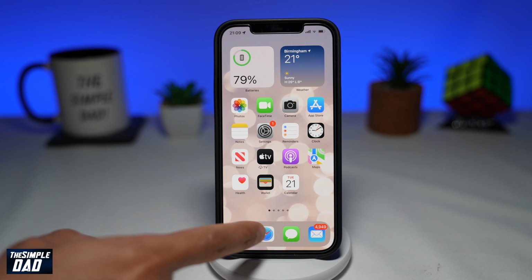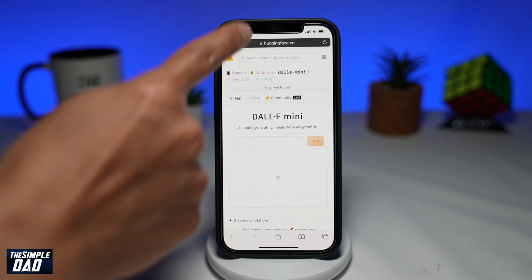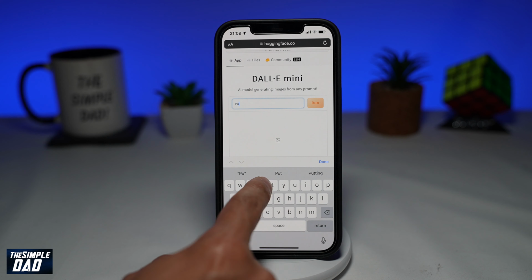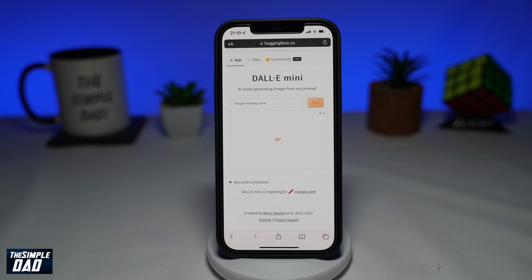On your phone, PC or Mac, open up your web browser. Now visit the link which I've pasted in the description of this video. Once the page loads up, you have the prompt to enter in some text. So go ahead and enter in some text. This can be anything random. Once you've entered in the text, tap on Run.